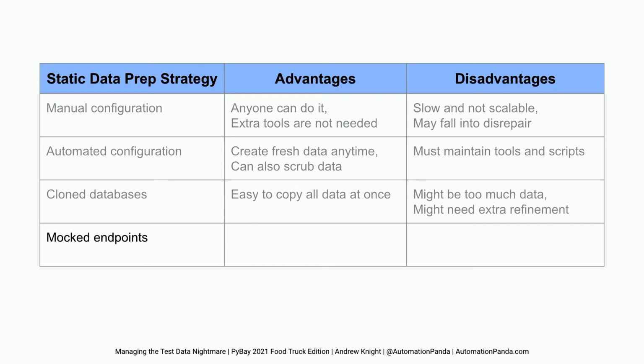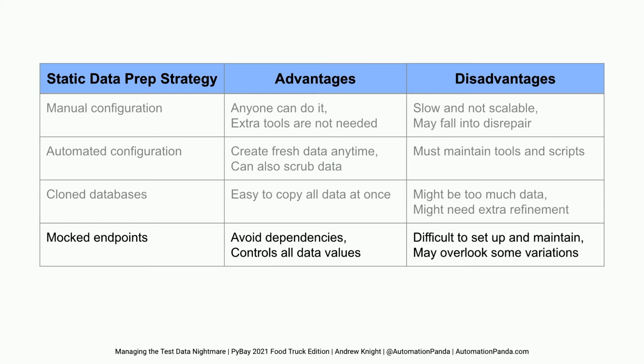Finally, if managing real data is too much of a hassle, then you could mock endpoints. This would completely remove dependencies on databases and even services. All data returned by the mocks would be deterministic too, yielding consistent results. However, mocks are not always the right solution. They often require a lot of extra effort to set up, and mock data can make tests overlook unpredicted real-world variations. Mocks also mean that tests will not truly be end-to-end in coverage, if that's something that matters for you.